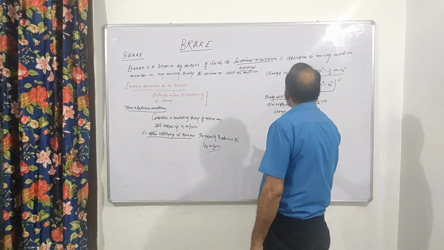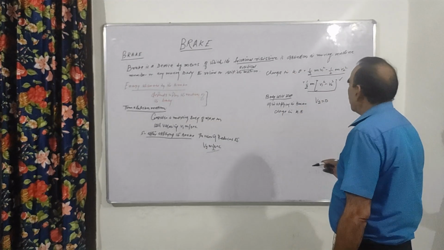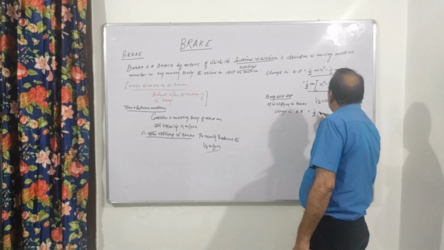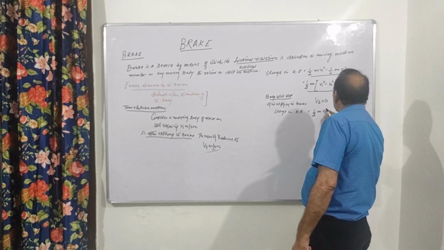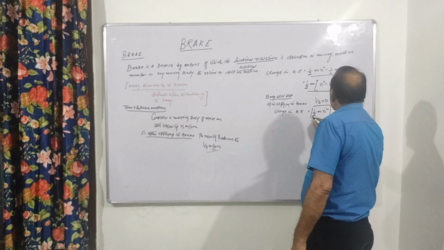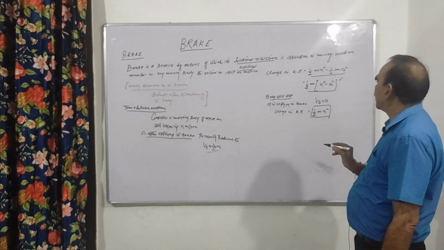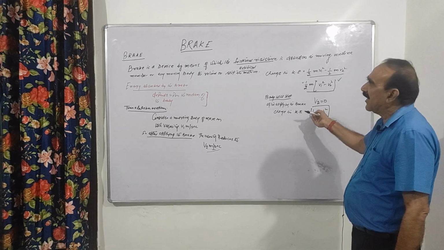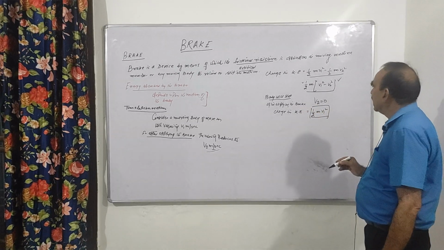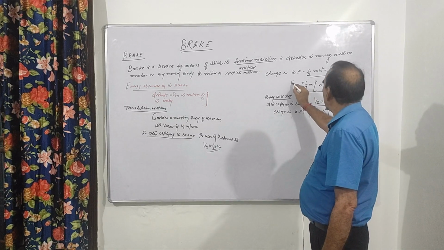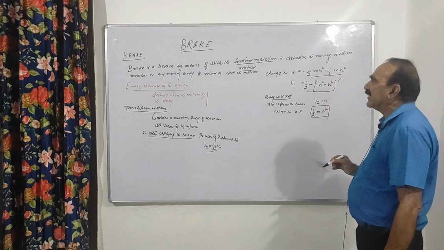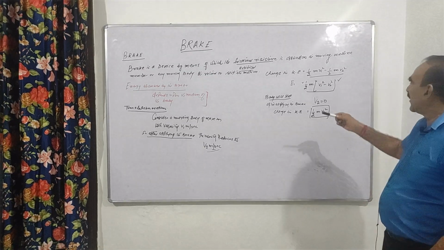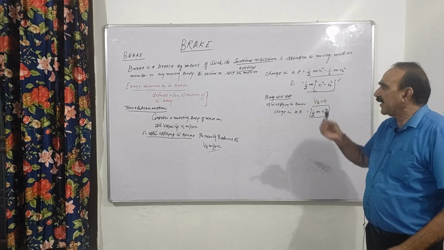kinetic energy, if the body will stop or is made to stop, in this case change in kinetic energy is equal to 1 by 2 m v1 square. So this much of the energy, because this is a change in the energy, is being absorbed by the brake. You understand this? So when the body is in translation motion, this much of the energy is being absorbed by the brake.